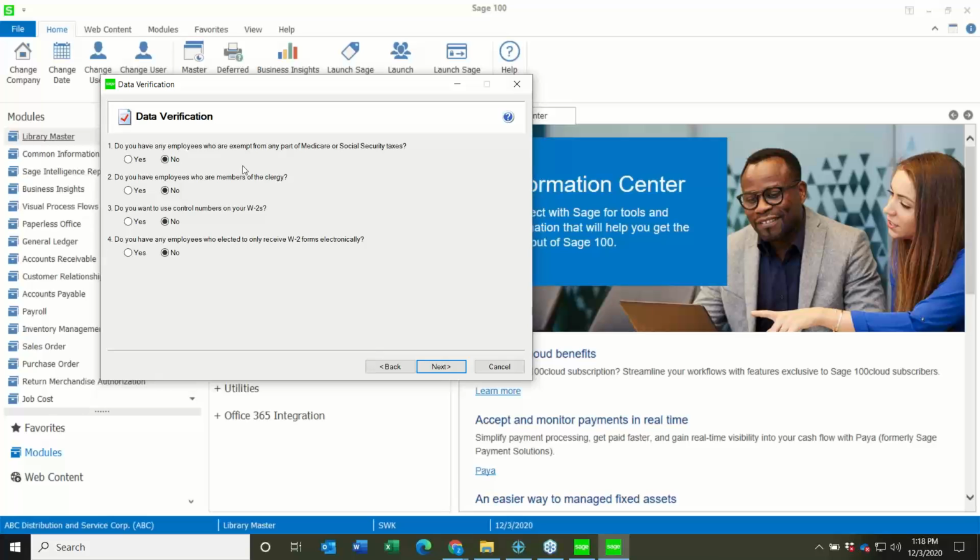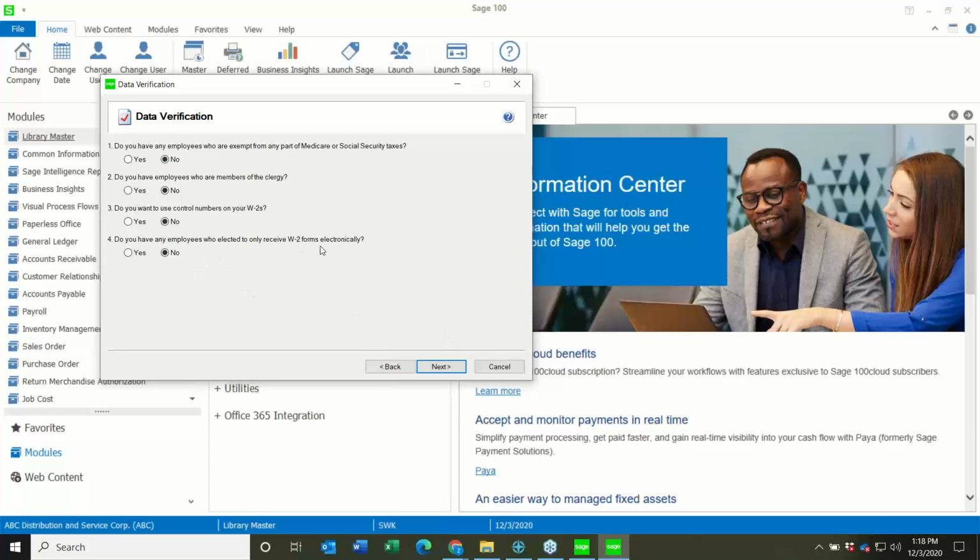And there's some data verification information. Do you have any employees who are exempt from any part of Medicare or Social Security taxes? It'll process those appropriately if you say yes. Do you have any employees who are members of the clergy? Same thing. Do you want to use control numbers on your W-2s? If you'd like to add a control number for internal processes, you can say yes here, and then it'll prompt you for the control number information.